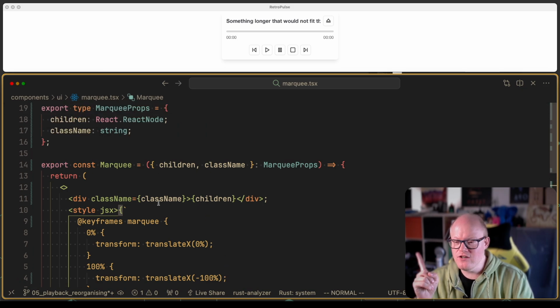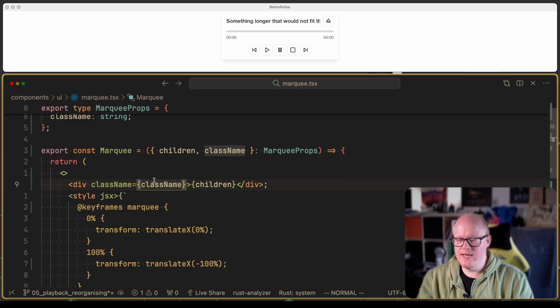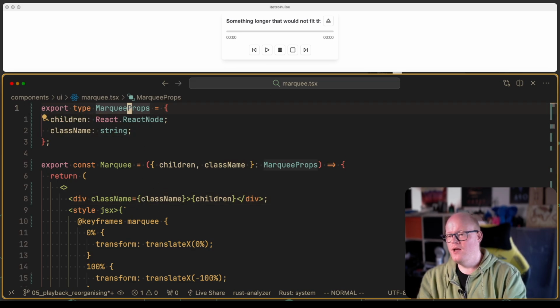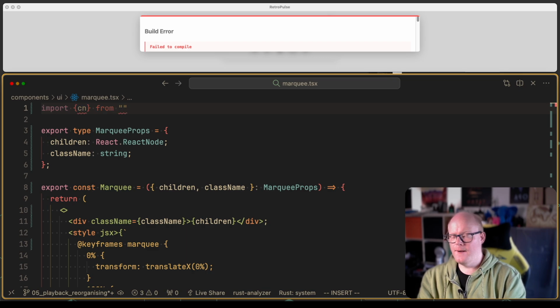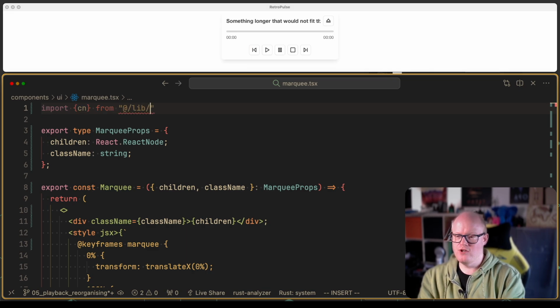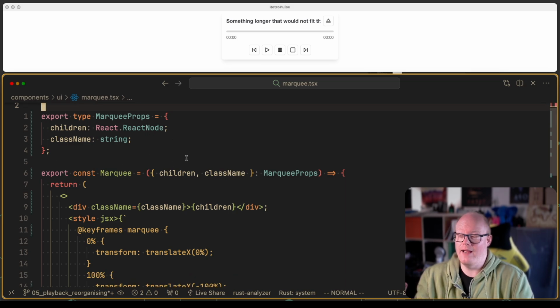So let's test it. What would happen if I attach this here now? Before we can attach this here, we need another utility function, the cn function from the lib utils. That's a neat little utility that comes with Next.js and Tailwind, or is it shadcn? I don't know. I have it in all of my projects, so I don't think a lot about this.